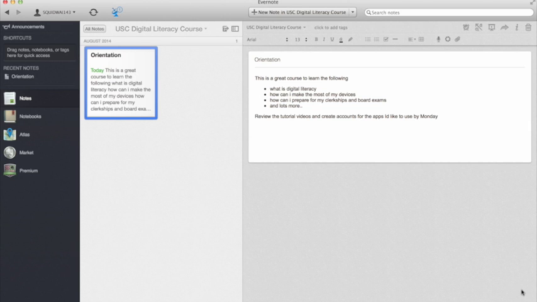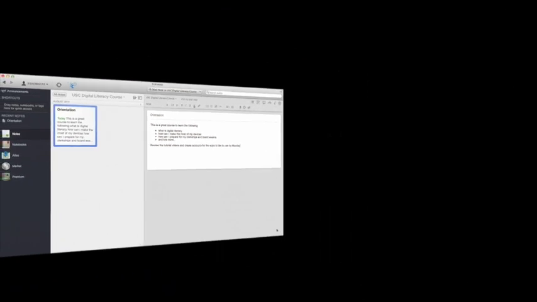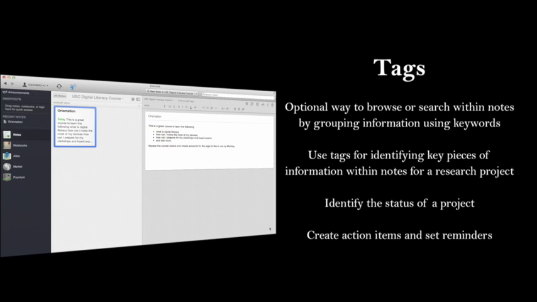Evernote allows you to tag your notes. Well, what exactly does a tag do? Tags are an optional way for you to browse or search for notes based upon keywords in those notes. Tags are good to use when a note might apply to more than one category, or if you'd like to easily filter results in a certain notebook according to a keyword. You might want to associate tags with categories, memories, or even locations. You might even like to use tags to group files together for a research project.